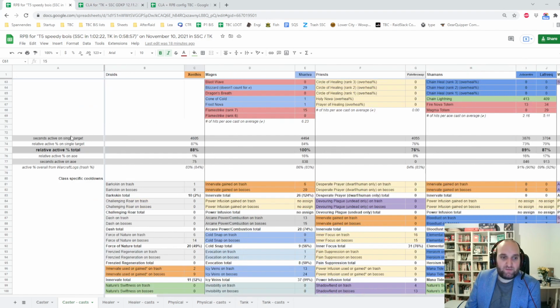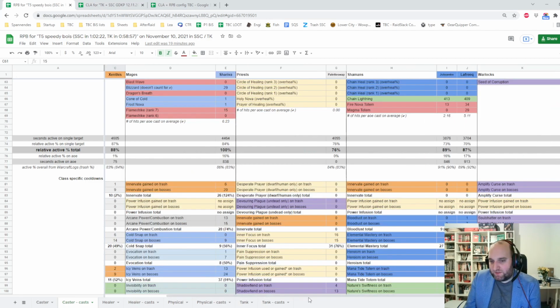Then you see the active seconds section. It's a bit scuffed. Idea is you multiply all of the casts with their base cast time values, you get a total value, and then it's printed here and is compared to the other players of this role.